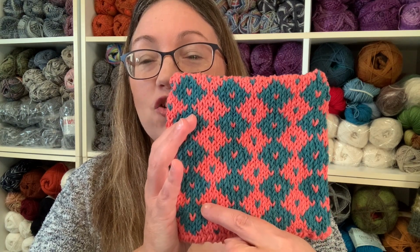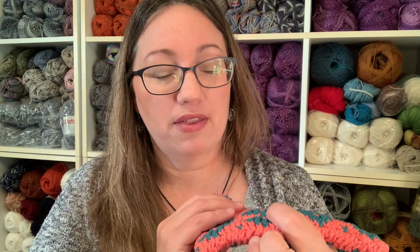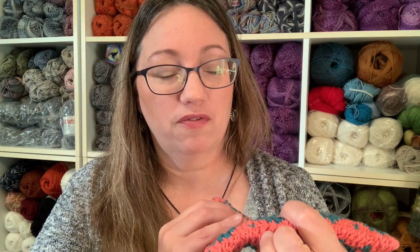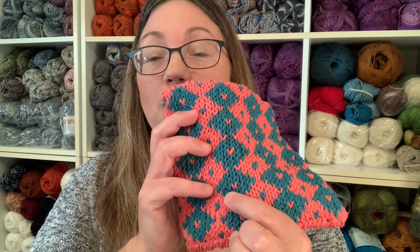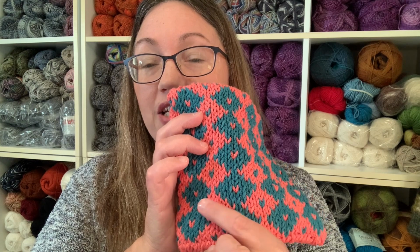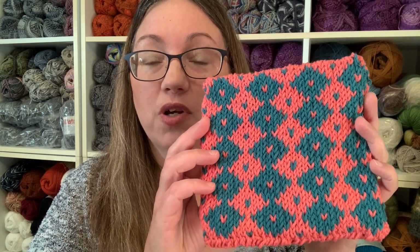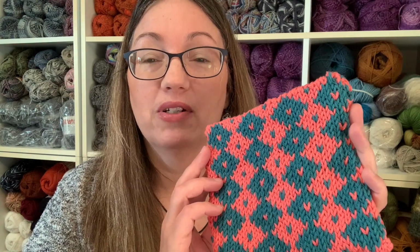On this tangerine color, there was 7 stitches through there, I think. 1, 2, 3, 4, 5, 6, 7. So instead of catching the float in the center, I just knit with the teal, carried the teal over and knit with it, as opposed to just catching that teal float on the back. So that just made it one less thing for a beginner Fair Isle knitter to have to worry about.